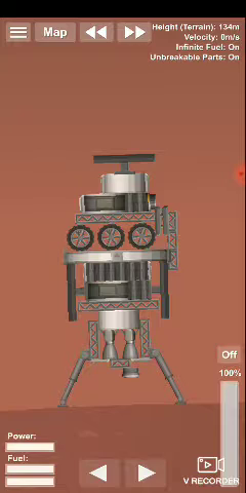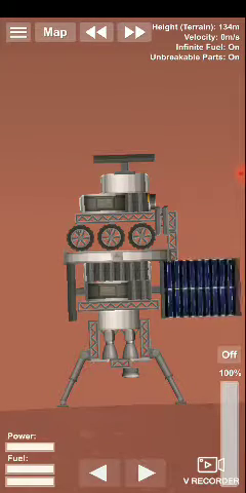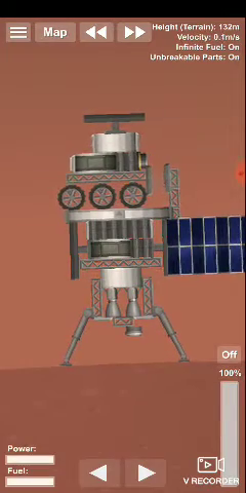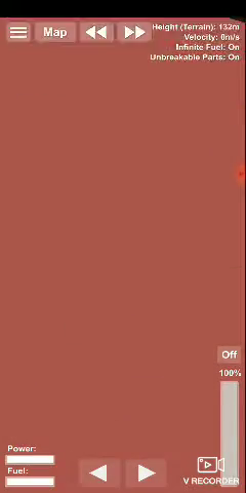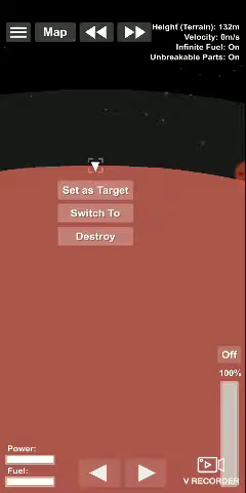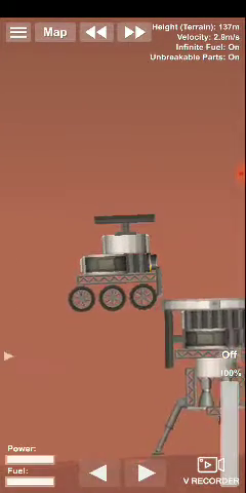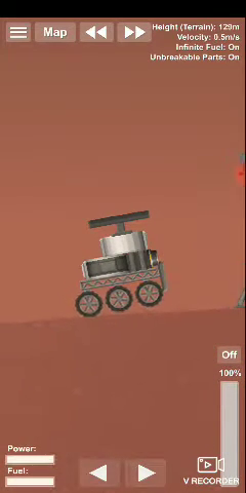Parachutes cut off. It's time for the rover to do its part. Deploying solar panels of the lander. Detaching the rover. Here we are, the rover is under our control.